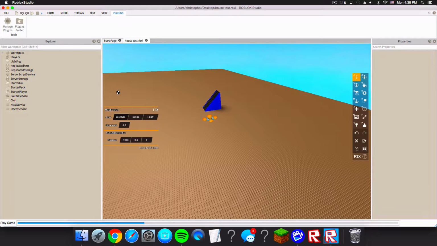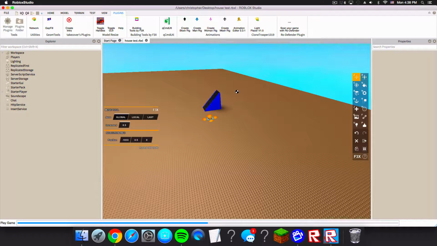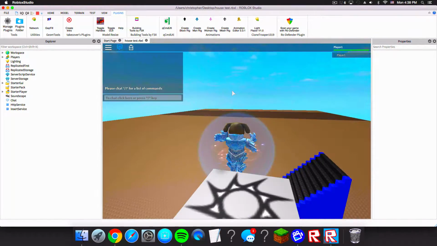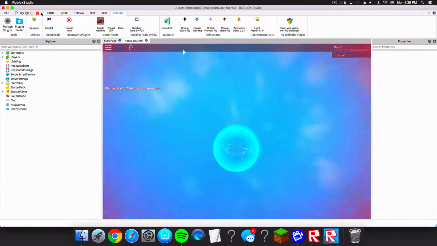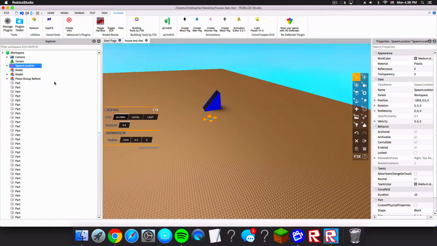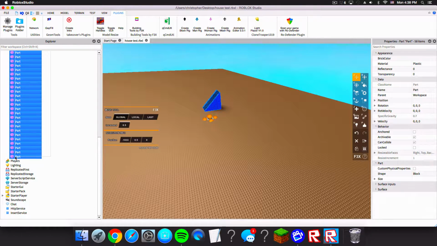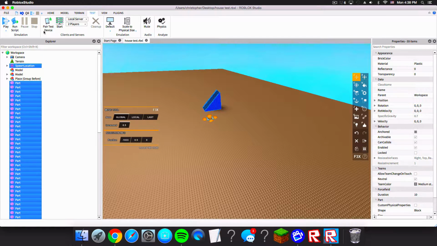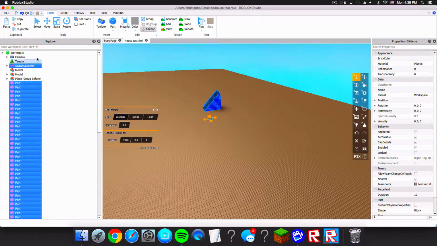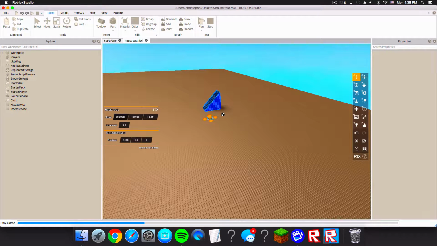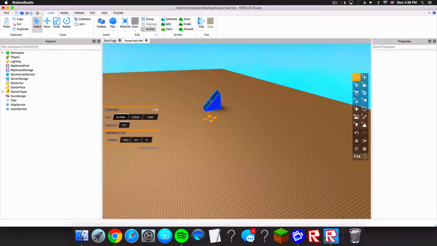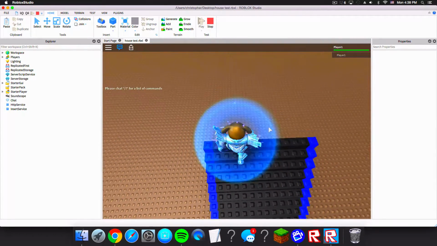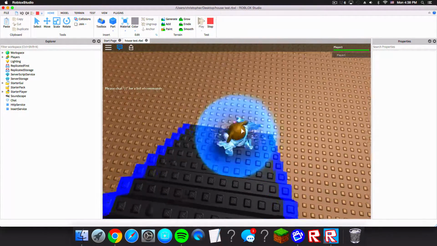By the way, we're gonna have a lot of parts because, just a second once the game loads. Because the game, oh no, this isn't anchored. I'm very sorry, guys. Just do all these. And then make sure it's anchored. Last thing you want is an unanchored stairway. Trust me, it will not be pretty. Everything will fall apart. But, like all of this will be one brick, and then all of this, and then all of this.